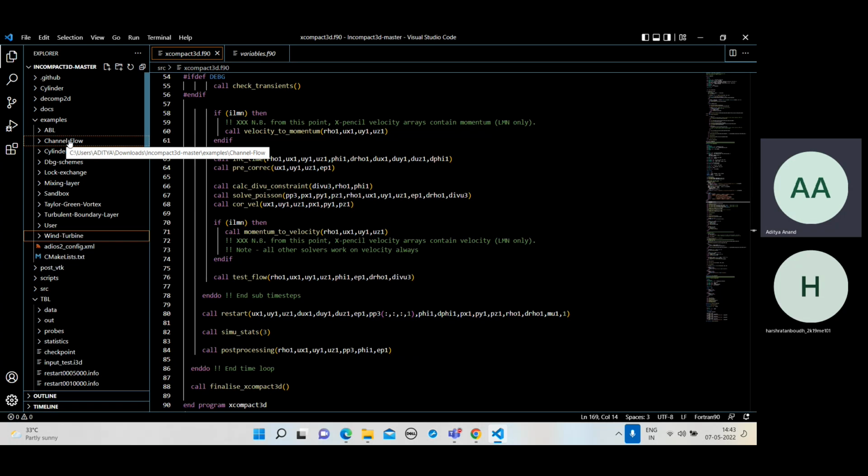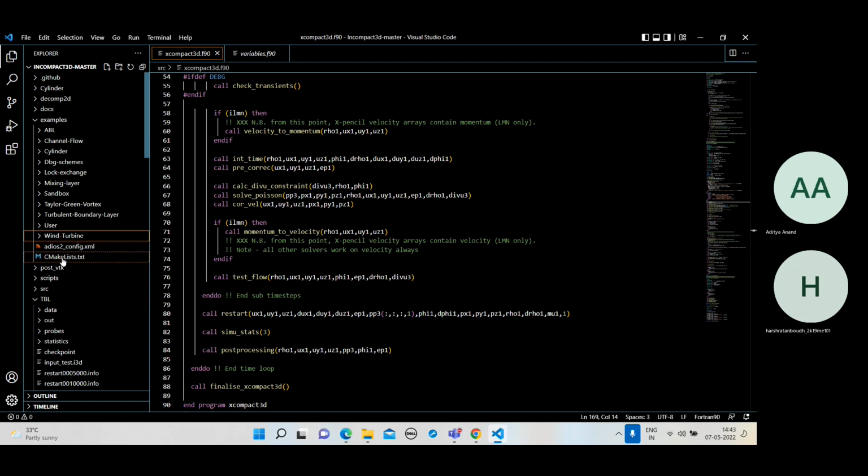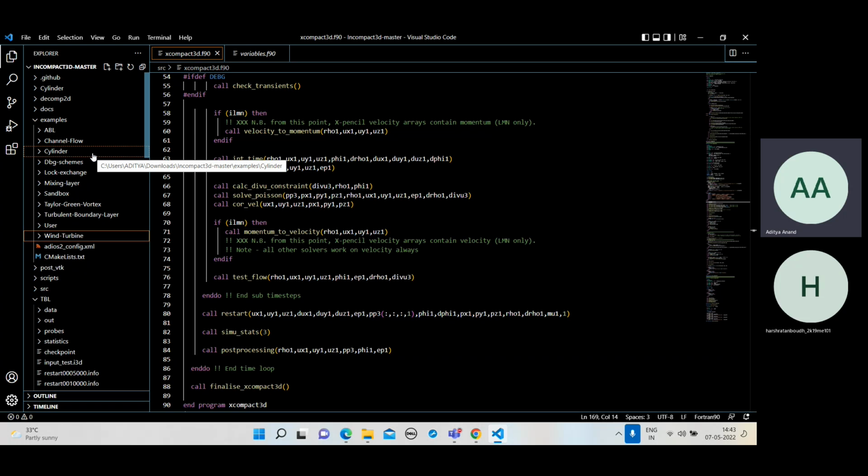So your channel flow. The simplest domain and boundary condition you can have is a cubical domain with homogeneous boundary conditions in all three directions. Now the channel flow is inhomogeneous in only one direction. Your turbulent boundary layer is inhomogeneous in two directions. And your cylinder flow has actually a cylinder in between a duct. So the geometry is even more complicated there. I don't think, yeah, even that is inhomogeneous in two directions.